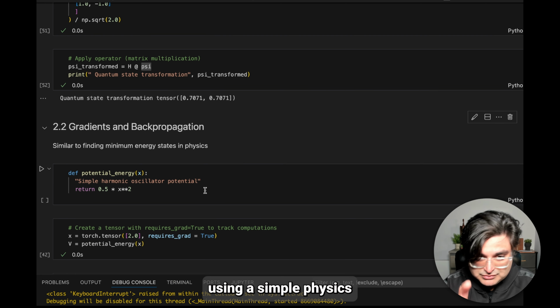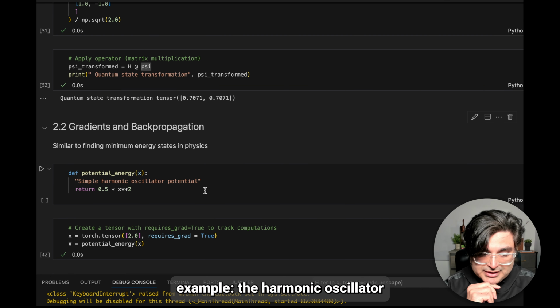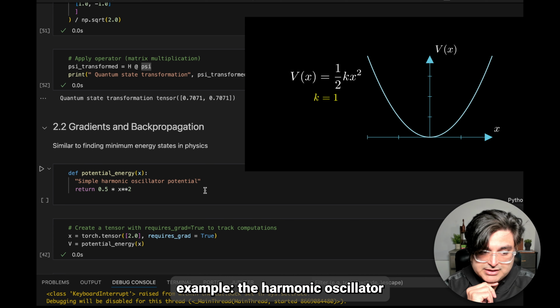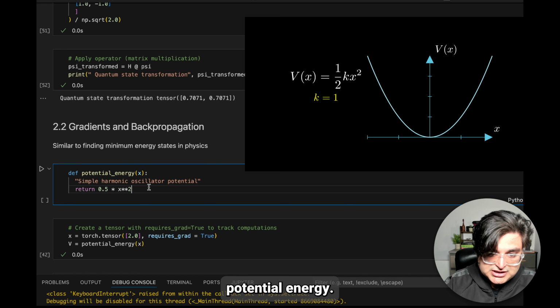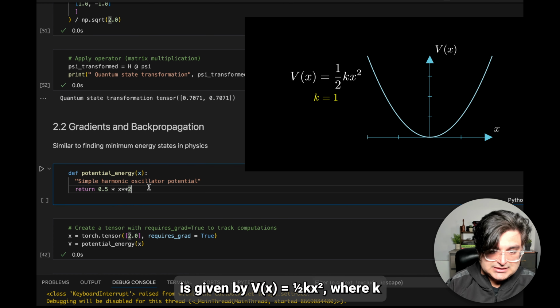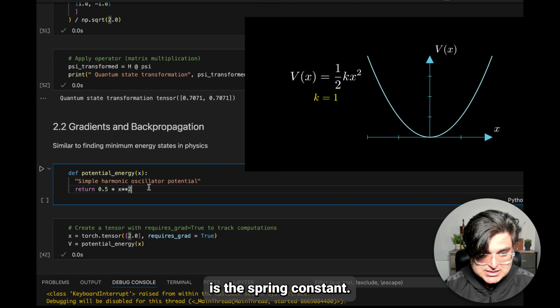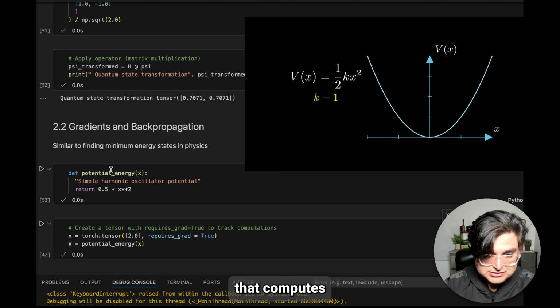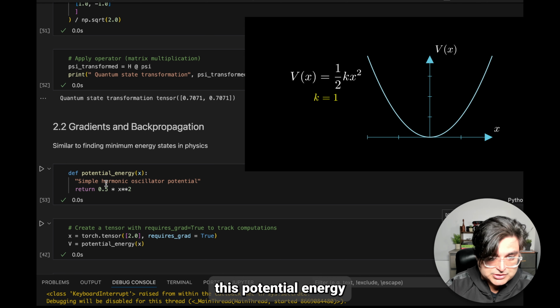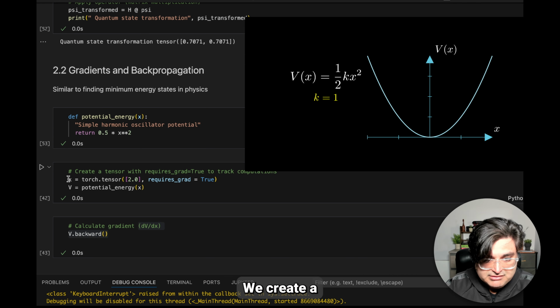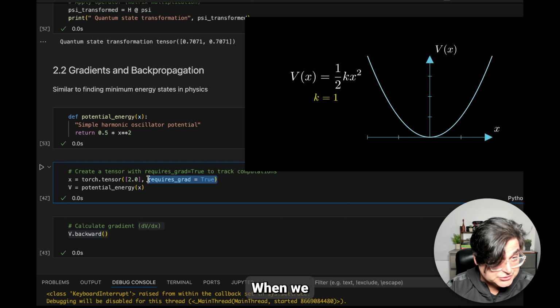Here I will show, with the same physics problem, how we can calculate the gradients of any function. Let's define a potential energy. So potential energy is equal to half k x squared. Here I defined k is equal to 1. So let's define a function which takes x and will give you the potential energy. Then we define a torch tensor, and we say requires_grad is equal to true.